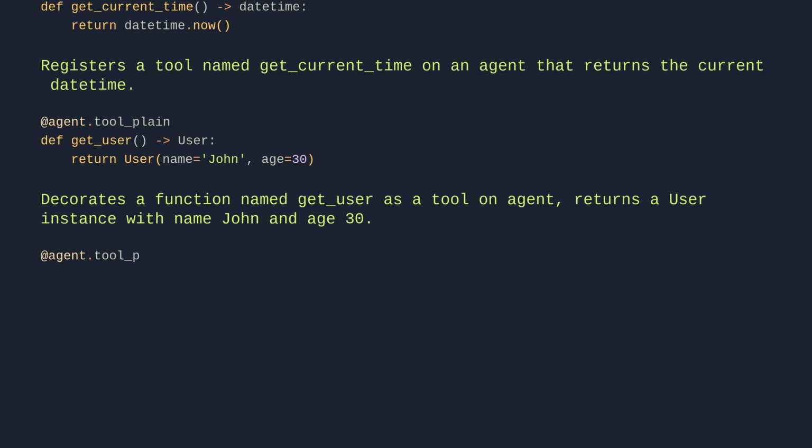@agent.tool_plain, def get_company_logo() -> ImageUrl: return ImageUrl(url='https://ili...eo/3hs4fmg.png').